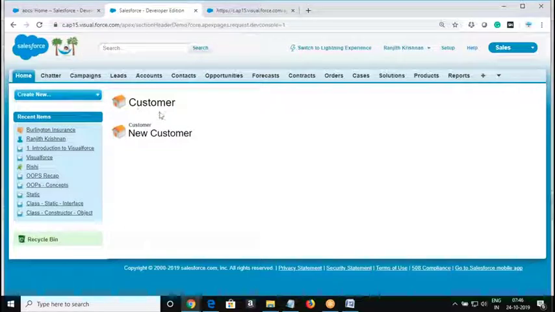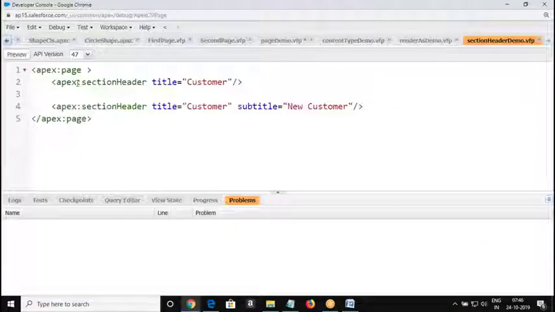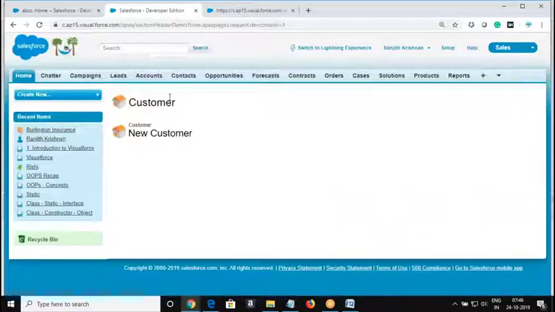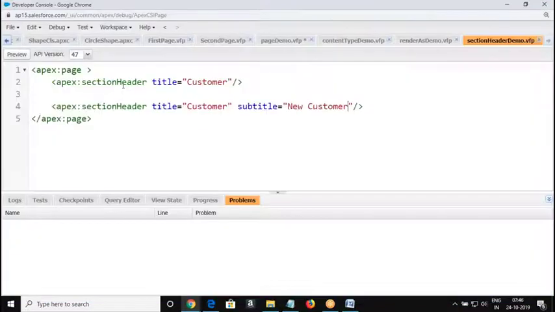Right. A page will normally have one title at the top. But for demo purposes, I added two sectionHeaders to the same page, to show you the difference between the attributes and the purpose of the attributes. So title and subtitle. Able to follow this?